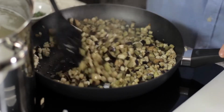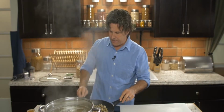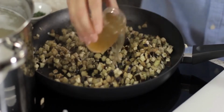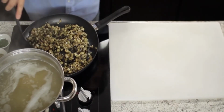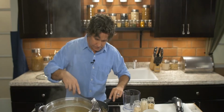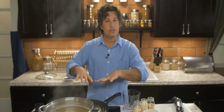Alright, these are coming along real nice. So they're starting to dry up a little bit, so I'm going to go ahead and put just a little bit more of my vegetable broth in there. And just keep sauteing them. Okay, so my eggplant and garlic is sauteing up real nice.